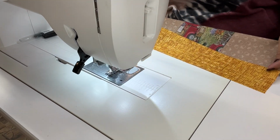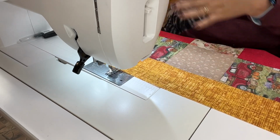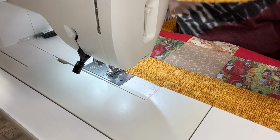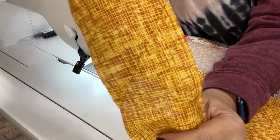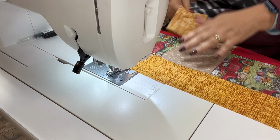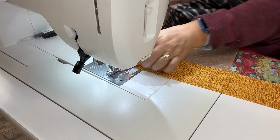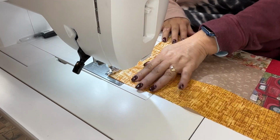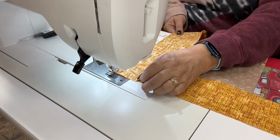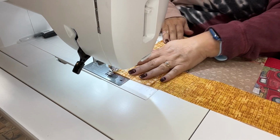So I do the short ends of the table runner first, and then I'm going to start on the longer ends. Now, when I sewed the longer ends, I did sew my strips together on a diagonal. And you don't have to do that. You can sew them straight across. So whichever you're most comfortable with. But then I just cut them off as I get towards the end. And I will show you what I mean by that. So right now I just have it as one big long strip. I sewed all my strips together. You do not have to do that.